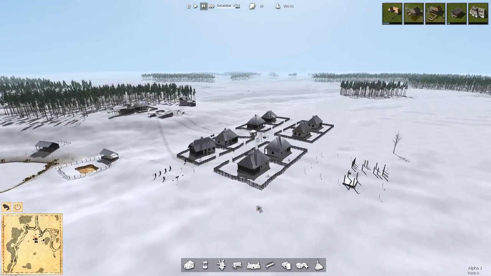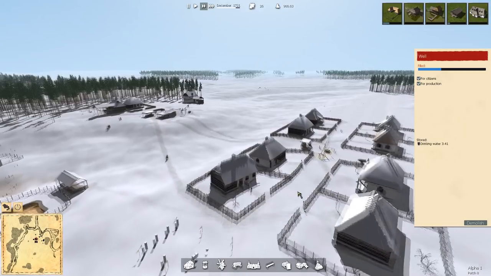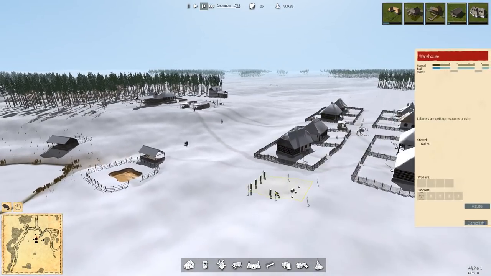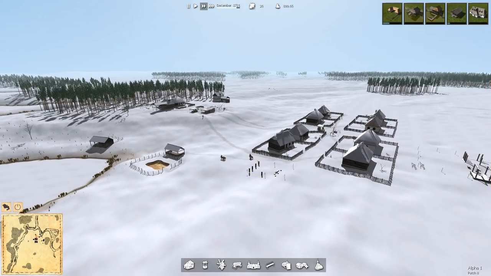I'm going to hit the 2 button to move things forward. So I built a secondary well here. That's swell. And we're going to be building a warehouse here just to move things a little bit closer. So I do plan to make the town more efficient as we go. But that is what caused the struggles.